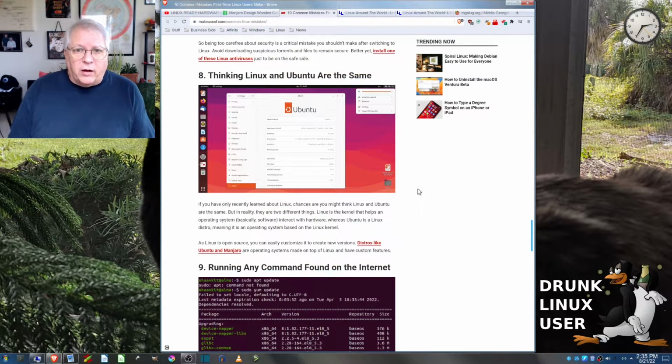I have talked with people who are fairly intelligent who do think that Ubuntu is Linux, and it's not. It is a distribution based off of Debian, which uses the Linux kernel, which is the operating system itself, the nuts and bolts of what makes everything run.